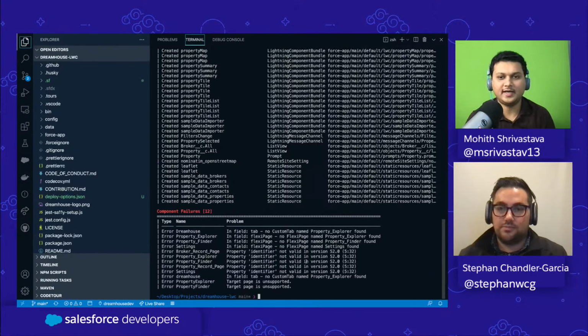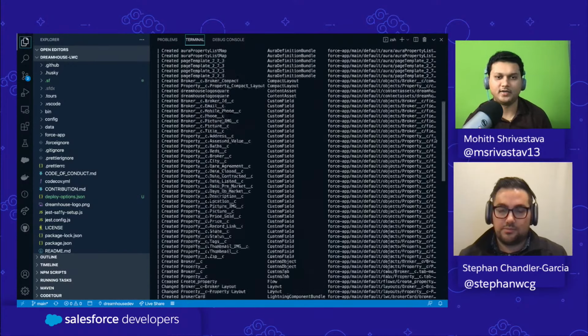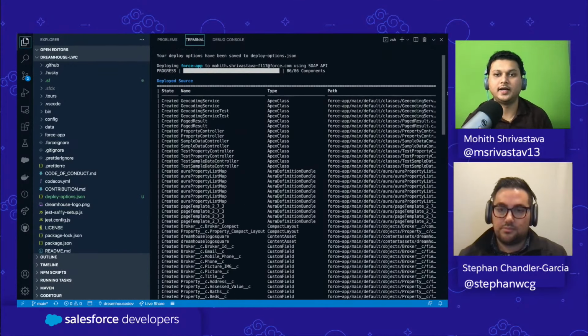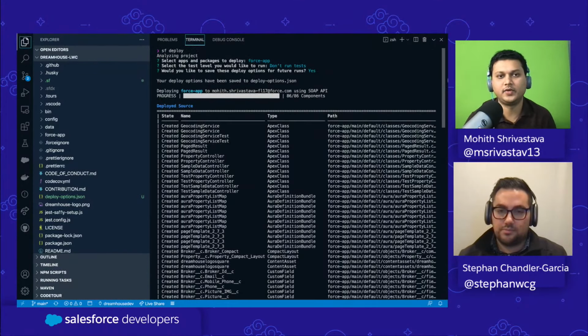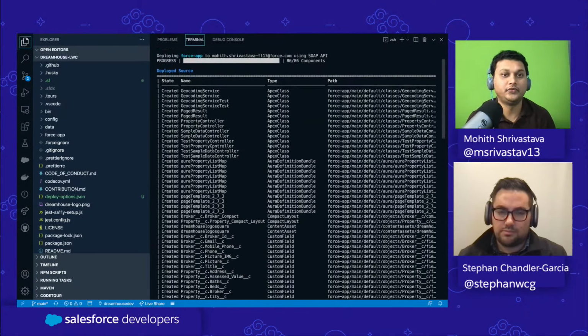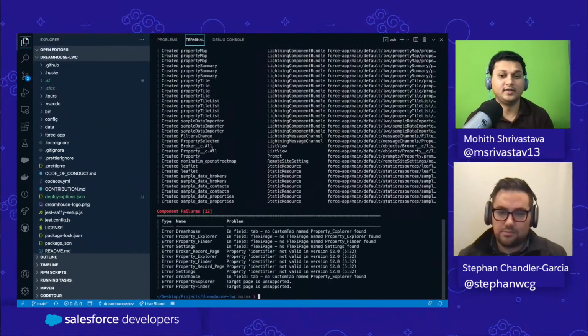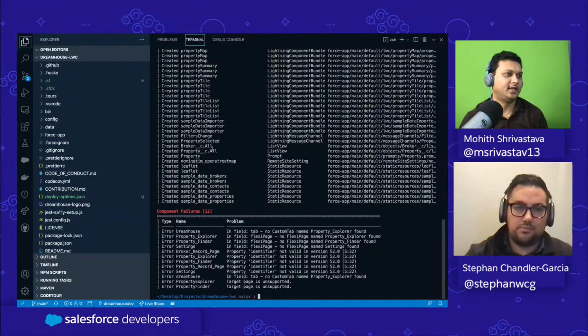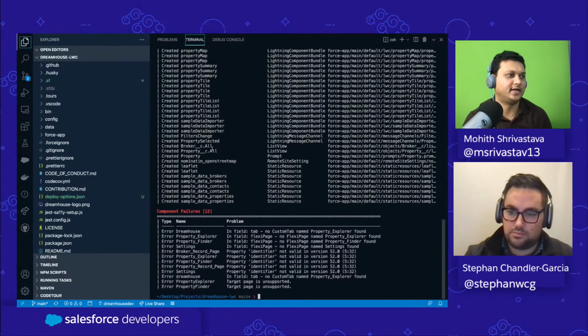So it looks like this SF deploy, and this is actually a bug that I just notified the team about. Even though I set my API version to 53, for some reason SF deploy runs with version 52. I think it's hard coded somewhere in that CLI command, SF deploy.